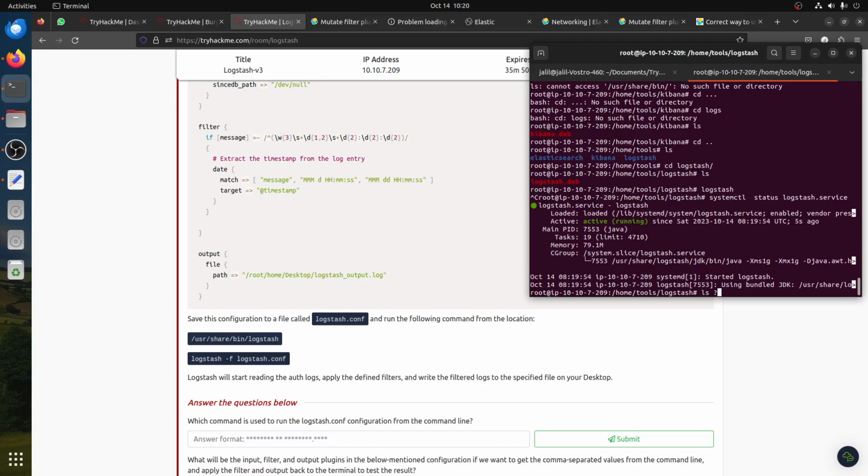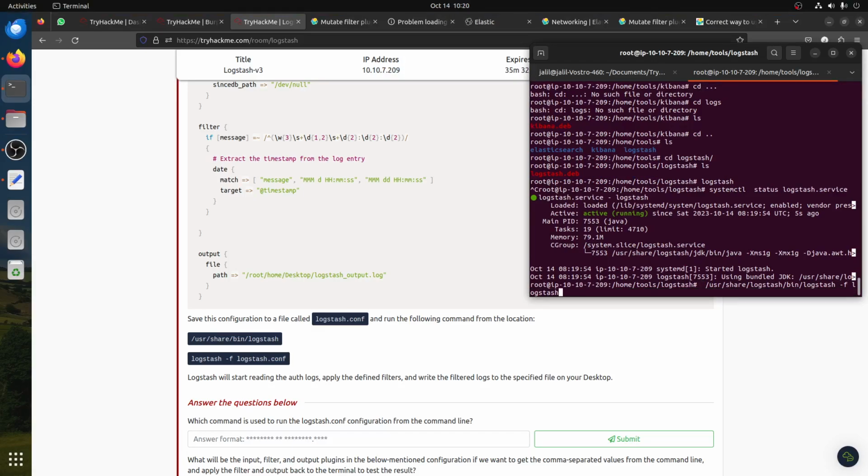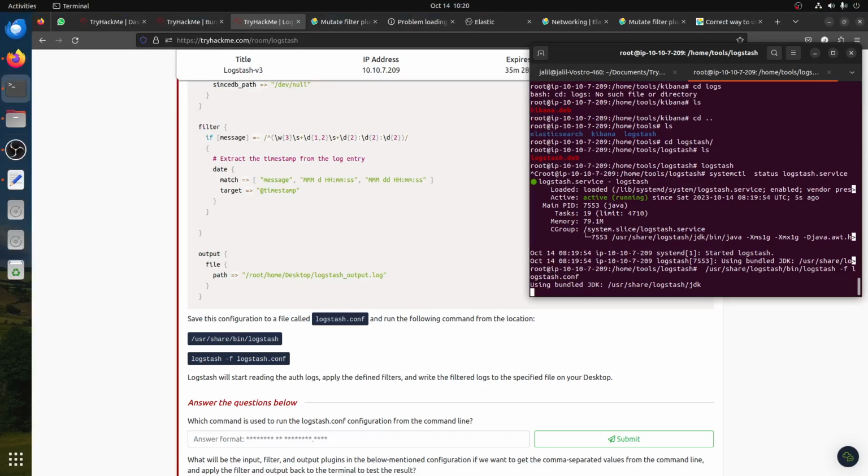Let's see. So the command is here, now what is the domain of logstash.conf.